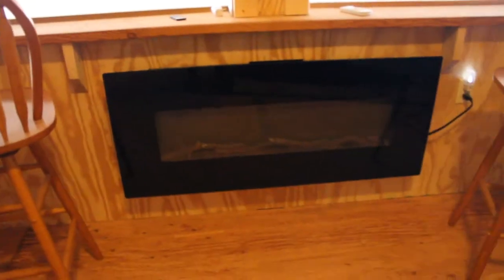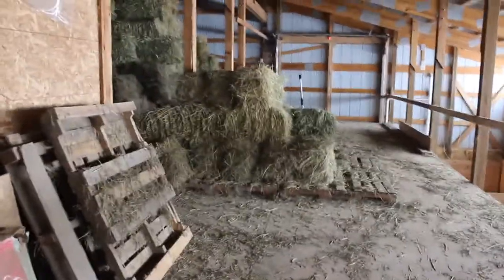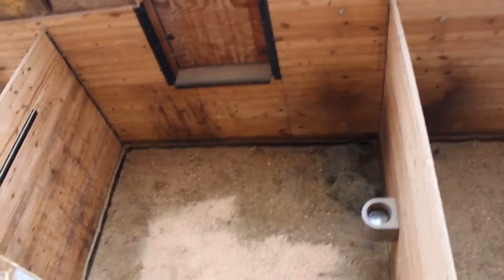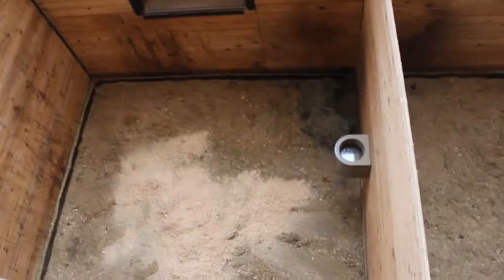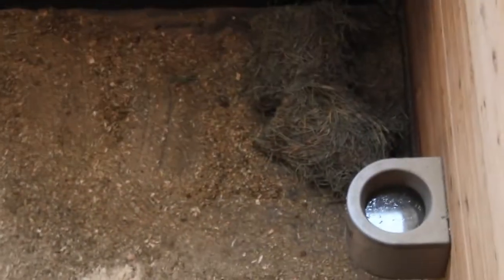There's a fireplace — or is it still a fireplace if it's electric? I'm not really sure. Then you go through this door, and this is where we keep hay in the winter. You can see into all the stalls from up here. This is actually Lena's stall right here. You can see her little grain bin with her grain for dinner, her little apple that she never licks, her hay, and her water.